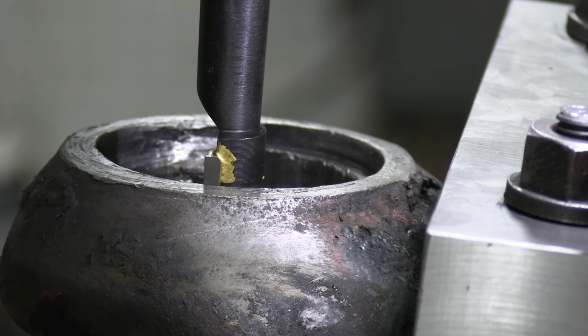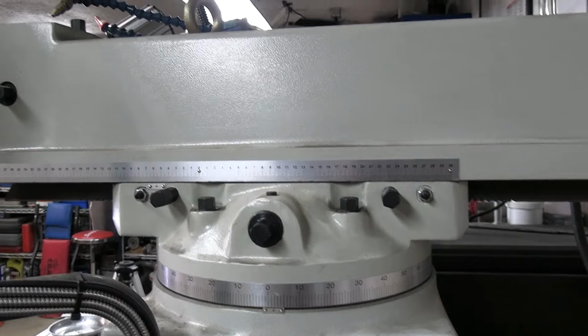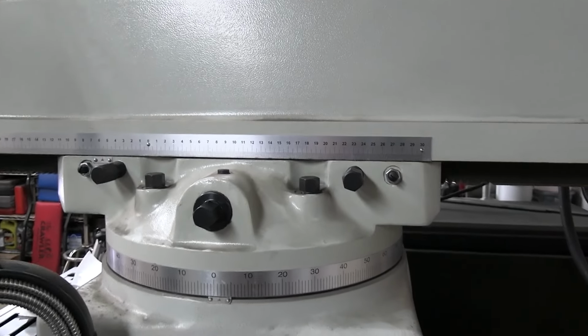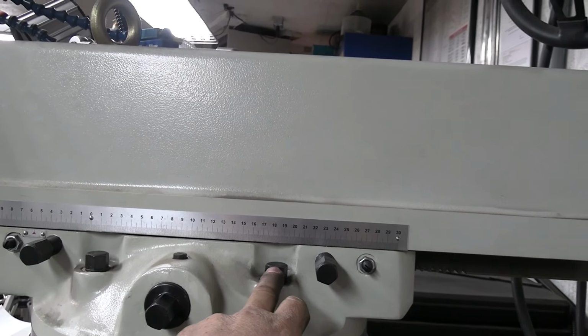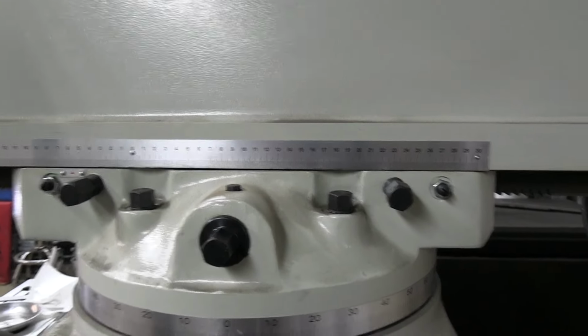I've got to call that happy for now. So what I've got to do is tighten up 6 bolts. So the head of the machine is fixed. Okay, I've come handheld here just so I can show you guys. There's these 2 bolts. They have twins over the other side.